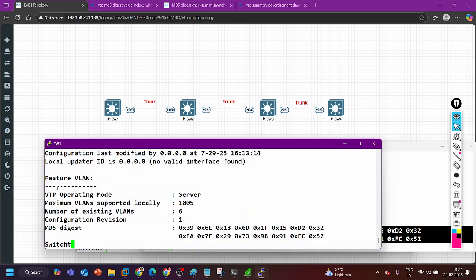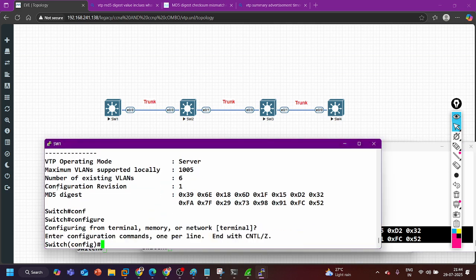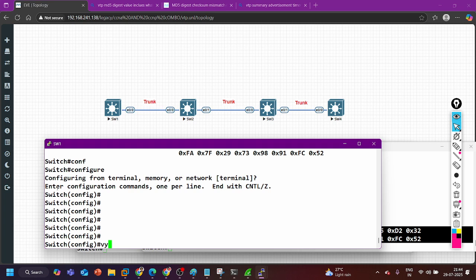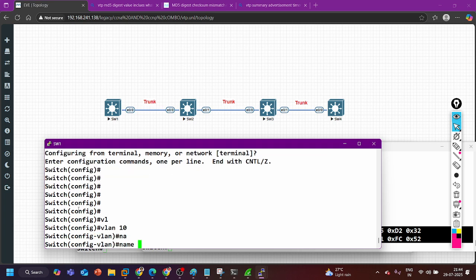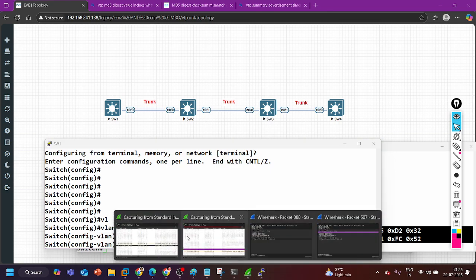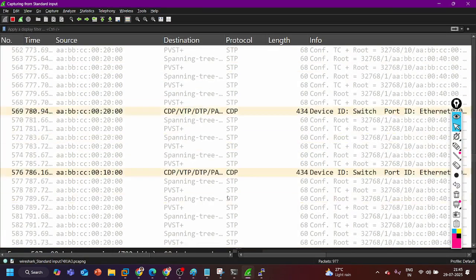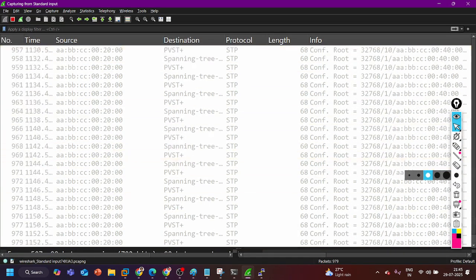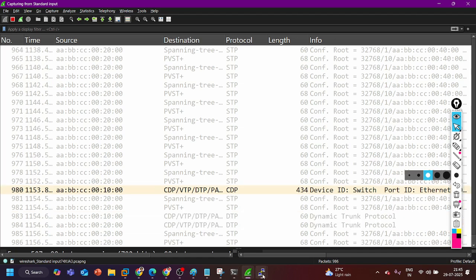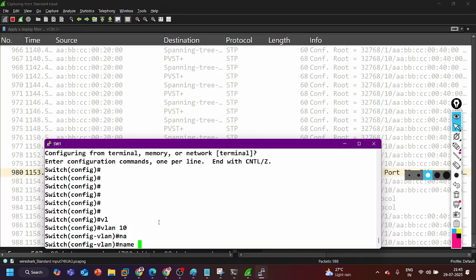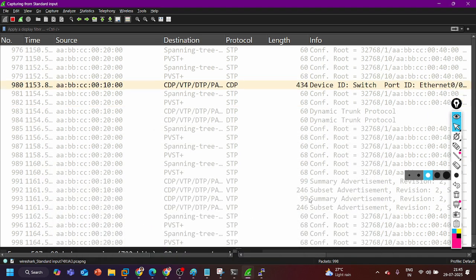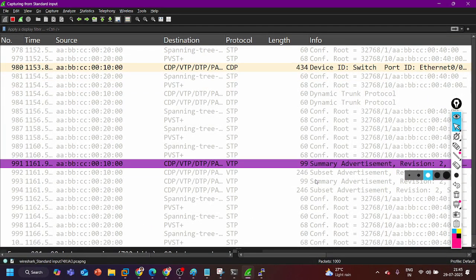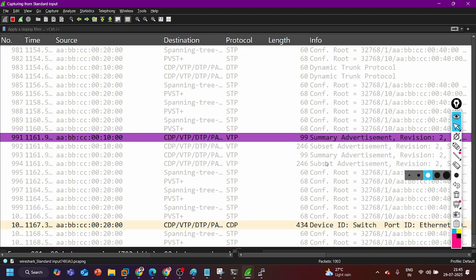If you have configured a password, then the password should also be the same. Now if I change the VLAN database, here VLAN 10 and name it sales, and exit. Again it has sent the summary advertisement, the triggered summary advertisement, then the subset advertisement.